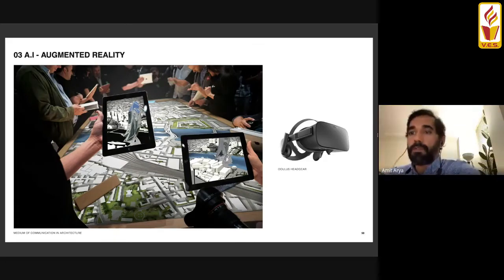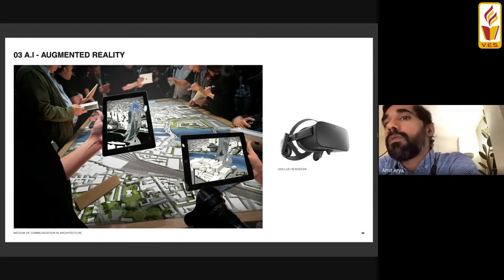Virtual reality is what we have started using on a daily basis. The image on the left is an example of using augmented reality, where you simply print out, in this case, a site plan and place it on a table, and all these people were handed iPads with a particular app, which allowed you to synchronize. The moment you hovered the iPad over that 2D image, the application recognized the four corner coordinates of the graphic and mapped it to an embedded digital model in the app to create an instant rendition.